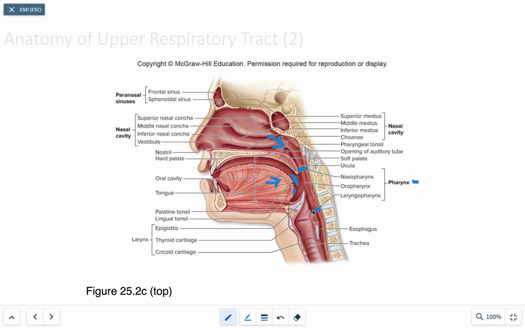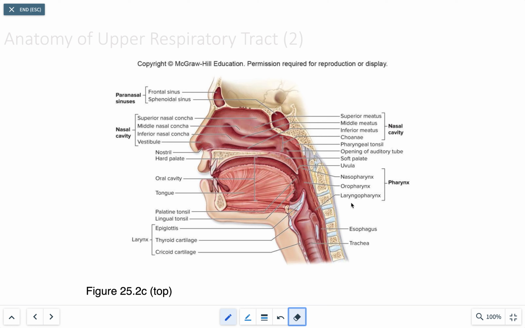And it's important to note with this, we see the first structure, the epiglottis. Due to the mechanisms of swallowing, which we'll talk about in the digestive system, when you swallow, the epiglottis would close to protect any foreign objects entering into the trachea. And then the bolus of food would then be able to travel down the esophagus.